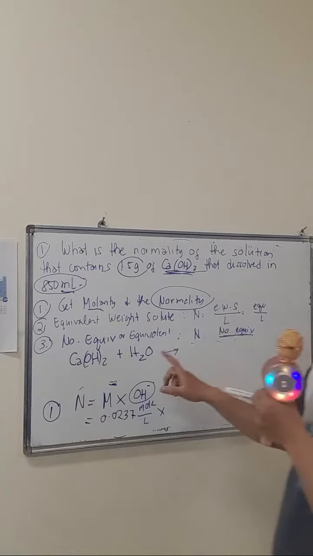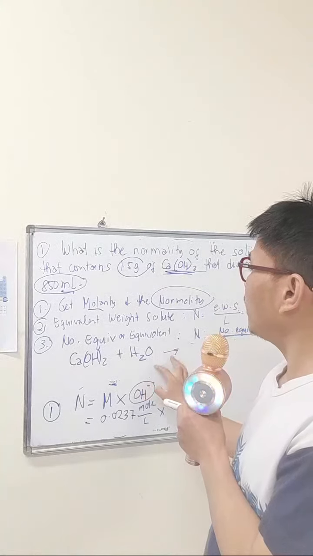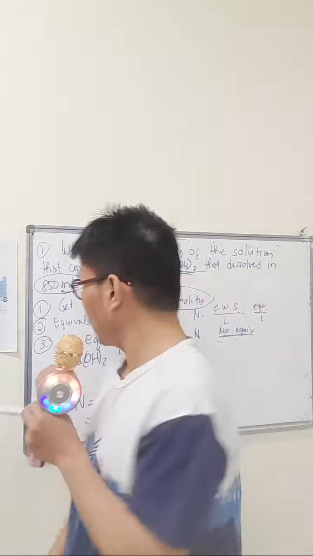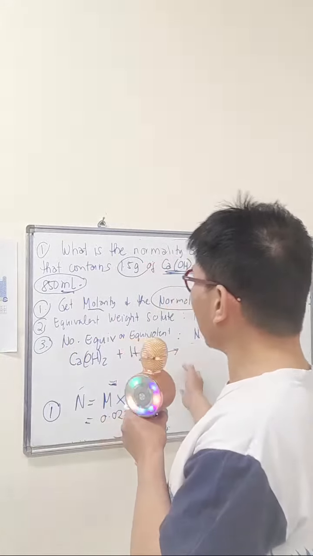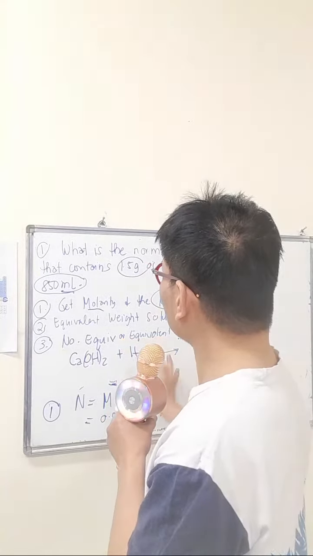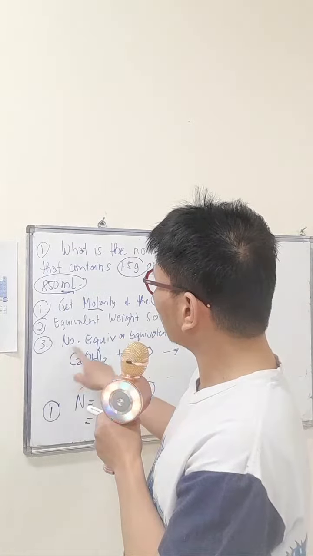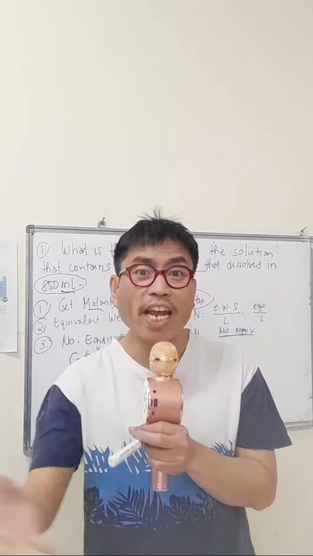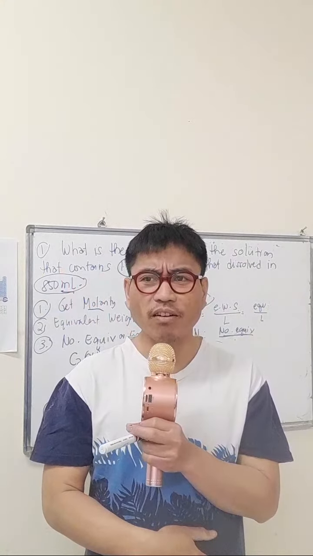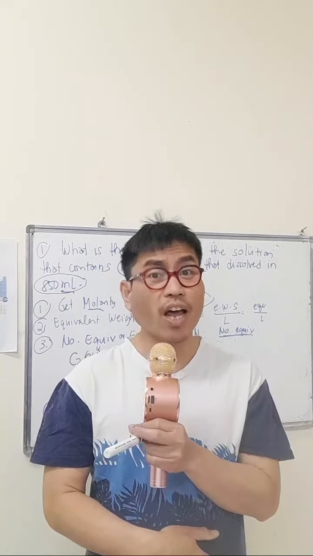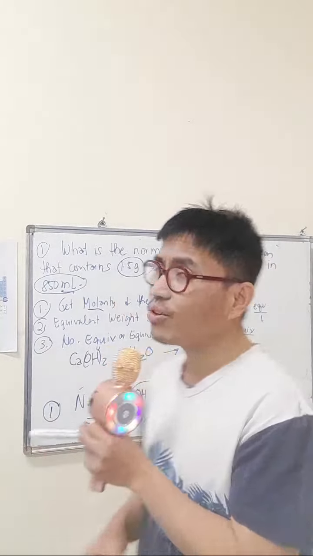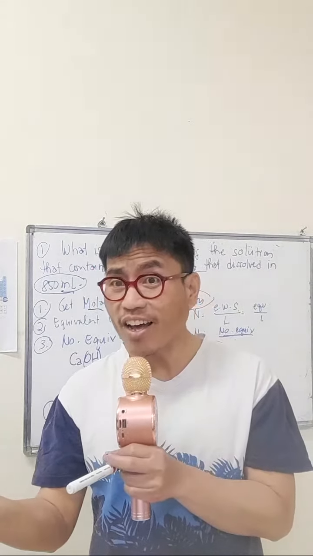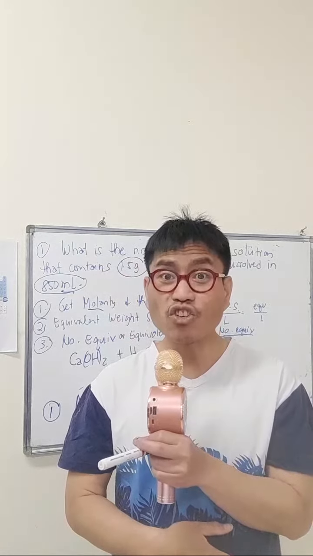In this kind of reaction, in normality and molarity, we will try only to get the OH. Now, since we introduce the H2O, we need to dissociate the calcium hydroxide in water, so that we can determine the ionization of calcium and hydroxide in the water, if it is really completely ionized.